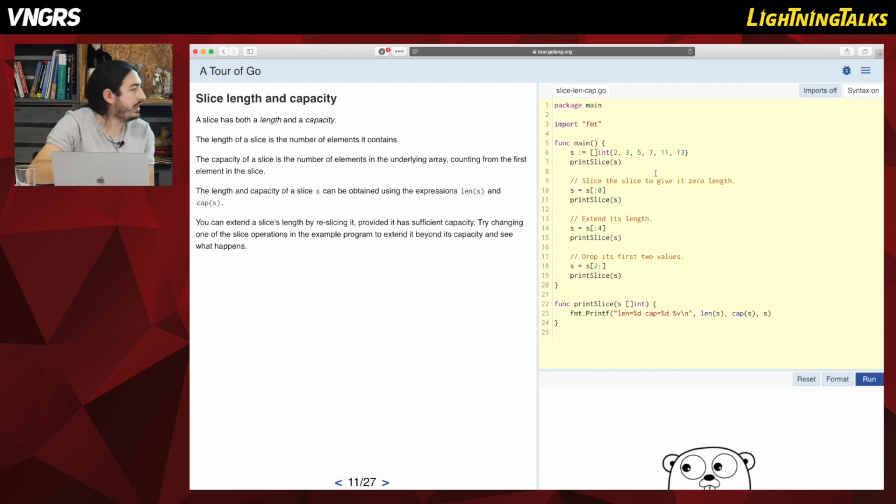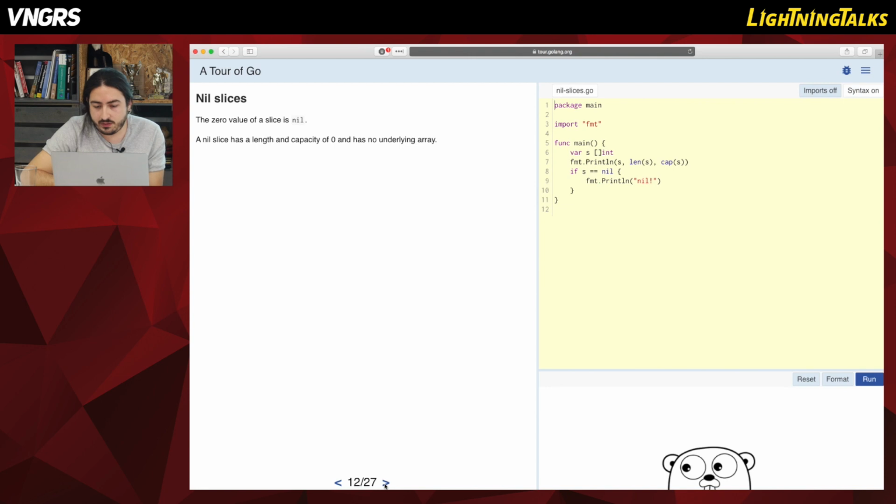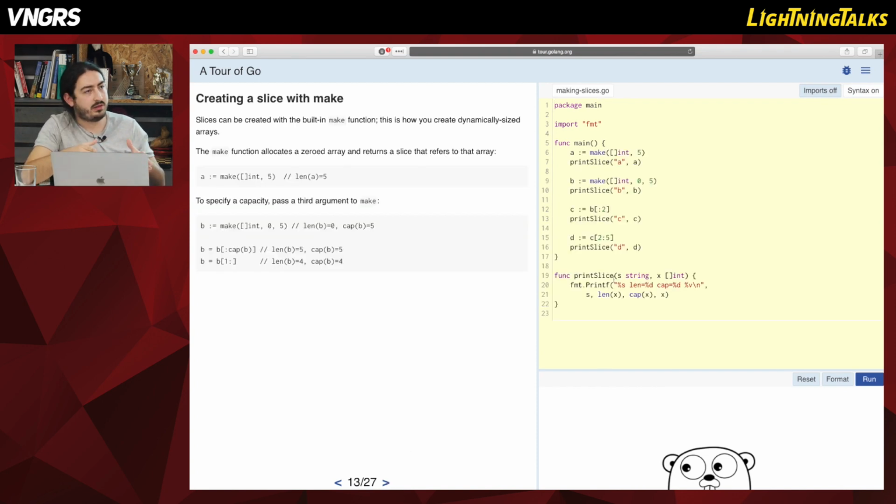And slices get default values. For example, it's an int slice, so it's an all-zero-filled slice. And yeah, a slice has length and capacity. So unlike arrays, a slice can extend. They have capacity, and they also have length, which means how much of the slice is occupied.